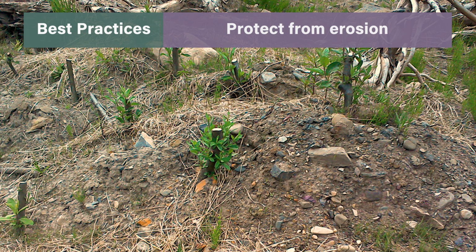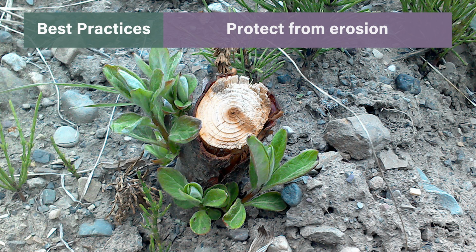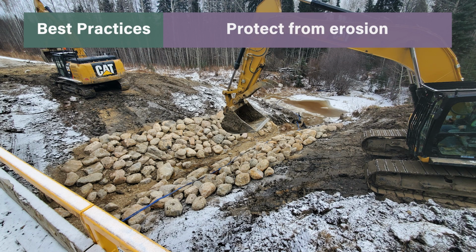Erosion protection should be based on Alberta transportation standards and authenticated by a qualified engineer. Wherever possible, establish native vegetation. By doing this, sediment can be trapped and filtered out by the vegetation before entering the watercourse. Only use riprap where it has been specified in the design, and minimize its use elsewhere.